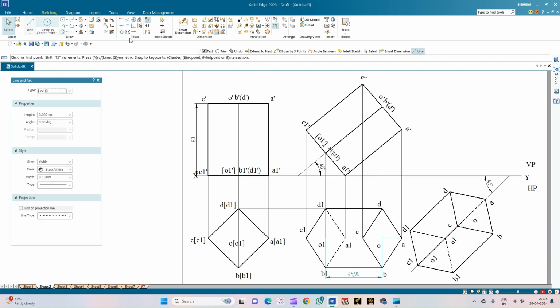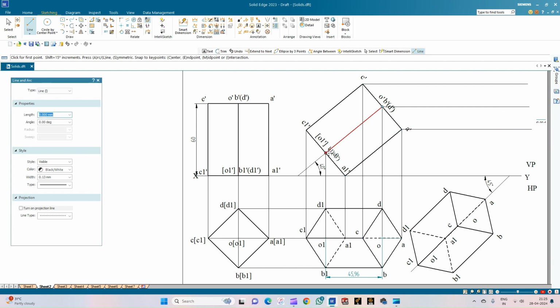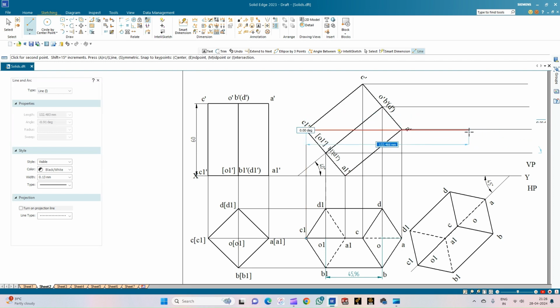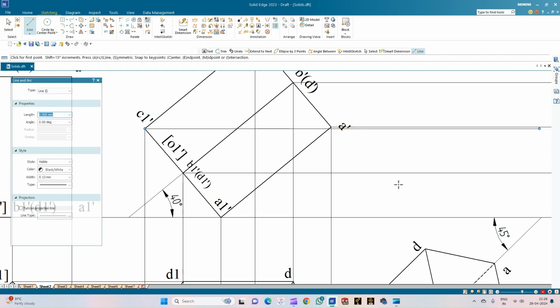Now let us try to generate the front view of this condition by drawing the horizontal and the vertical projections. There is a very minute difference between this projection line. So just use the angle condition, that is of 0 degrees, and try to extend this. This is the locus of the corner C1.